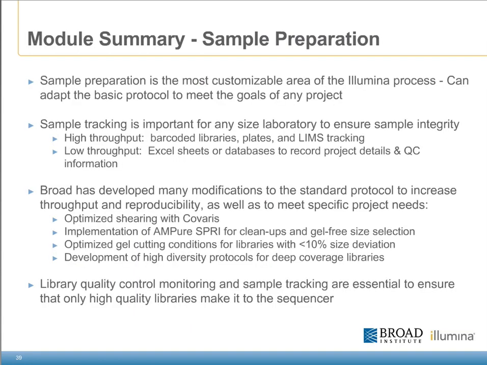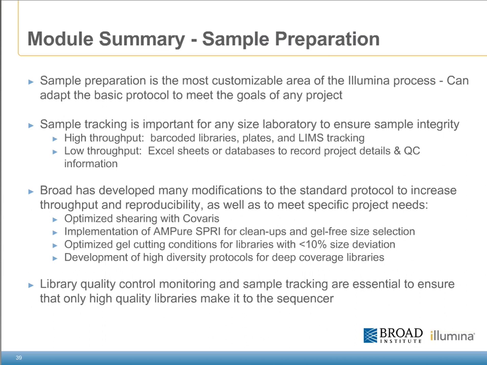In summary, I hope that you got from this presentation that sample preparation is the most customizable area of the Illumina process. Pretty much you can adapt the basic protocol to meet the goals of any project. As long as you end up with a library that has adapters on either side and the right conformation, you can almost get there any way you want. And again, sample tracking is hugely important for any size laboratory, small or large.